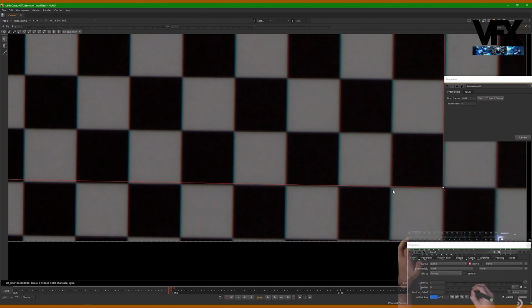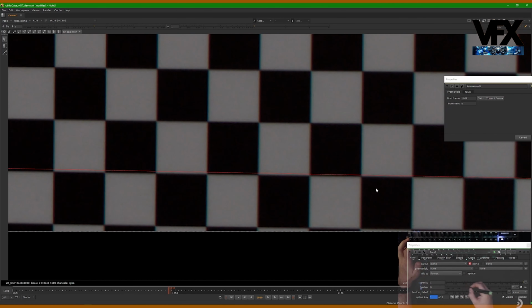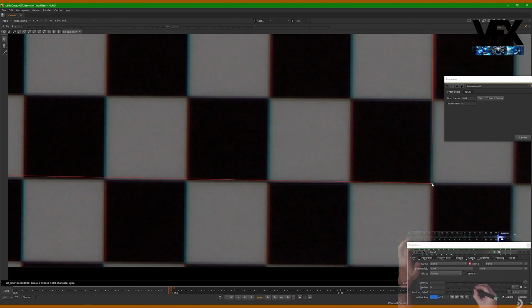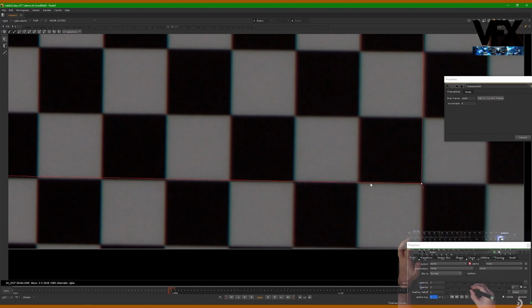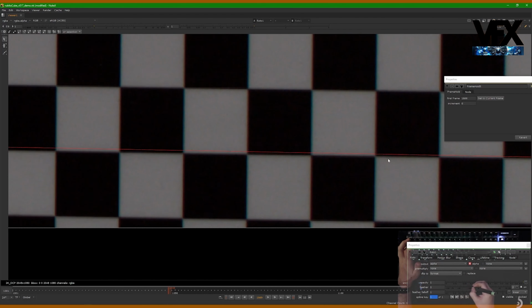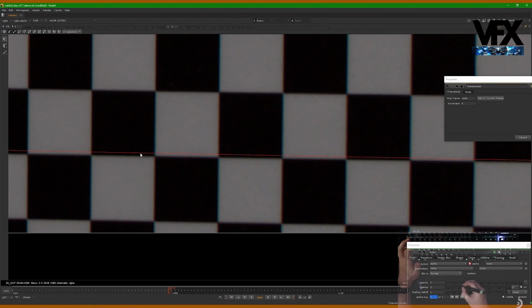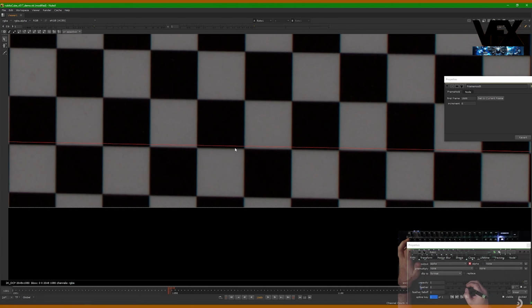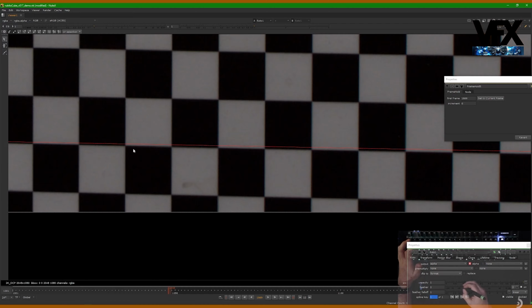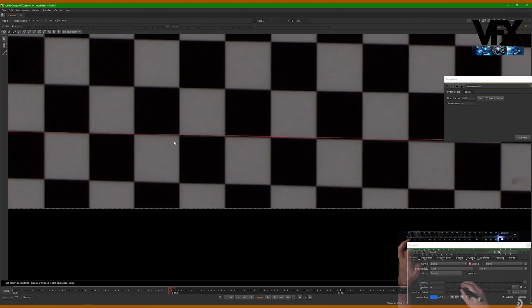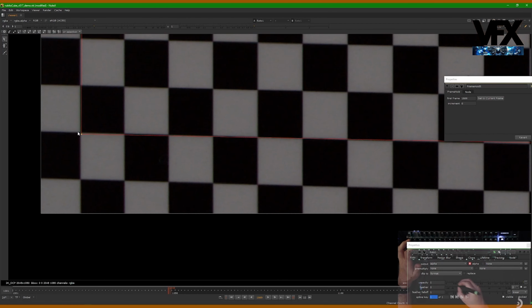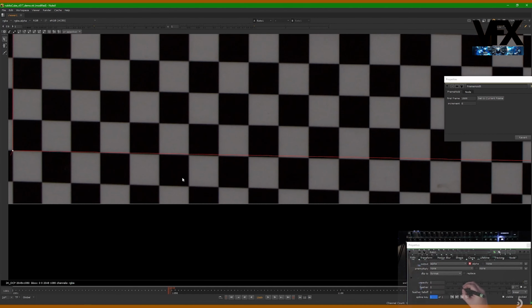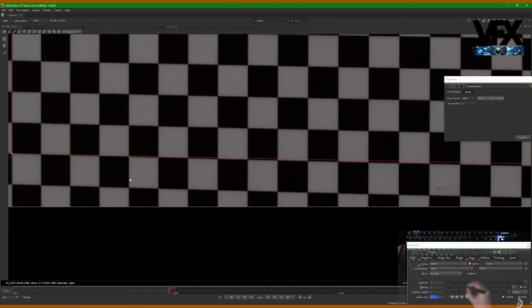What we'll find is that this checkerboard will start to bow in the middle. You can see I've got this point here right on the corner, and as we get to the center of the frame, the checkerboard grid tends to deviate from that straight line. It bends up in the middle. As we get towards this edge, it will start to flatten out again until we get to this corner, which I'll just adjust a little bit so you can see this big bow across the middle.